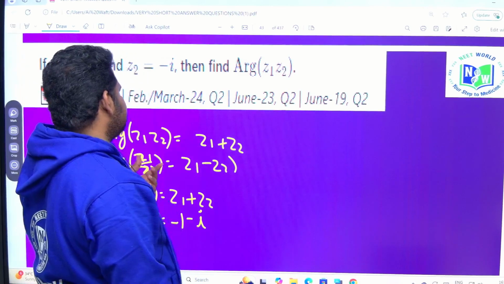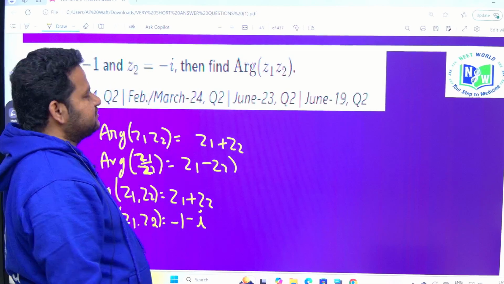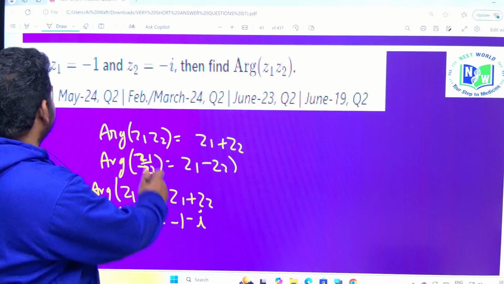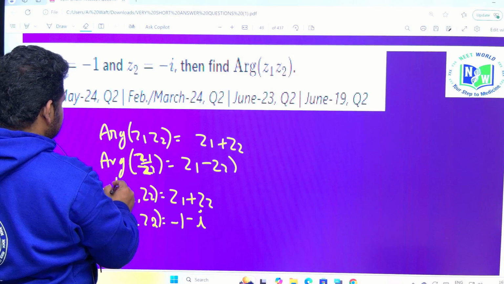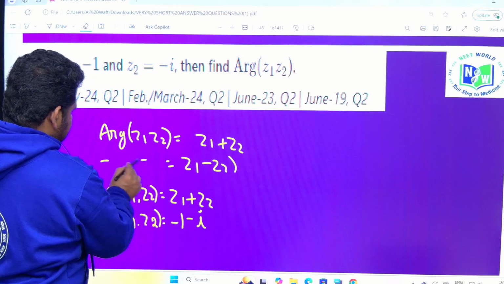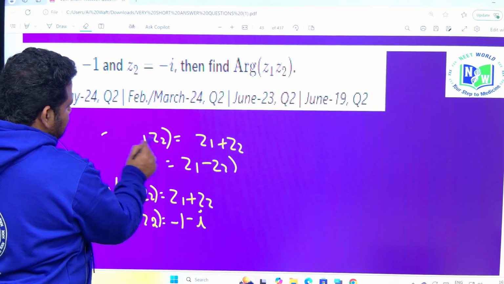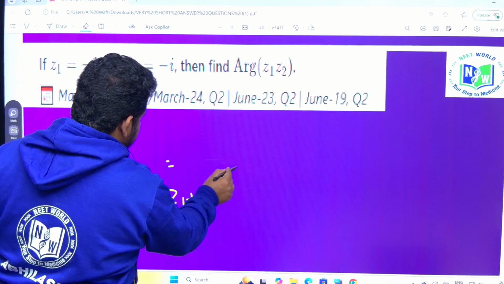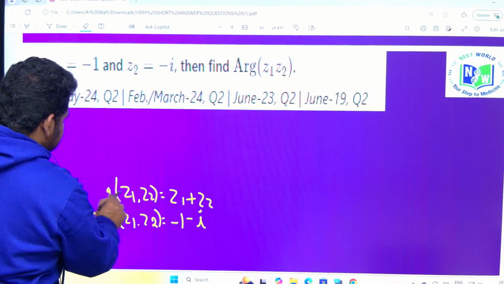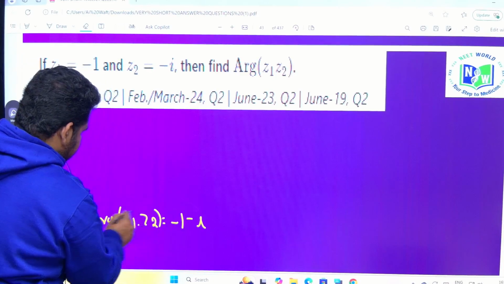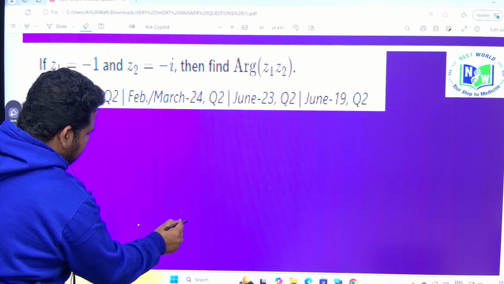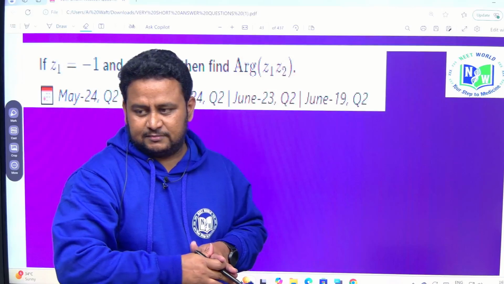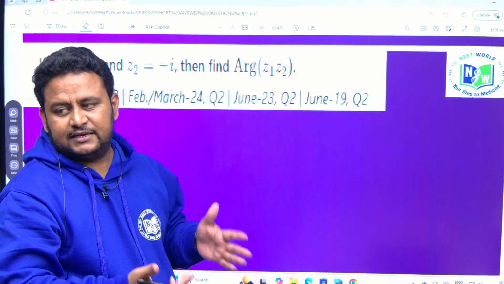But one thing you must understand: here z1 is equal to minus 1, and in such questions, instead of doing it directly like this, you can solve it using this. You can convert it into modulus amplitude form or into polar form. Better convert it into polar form, then it will be easy to get the answer. Either you add first, then convert, or you convert first, then add. Both are one and the same, but I suggest first you convert, then you add.